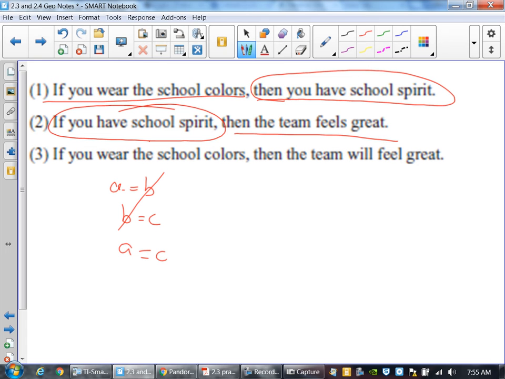I just wanted you to see how very easy it is once you start to read it, because you've probably seen this before without realizing it. When you finish with one statement and you start with the same thing, they kind of negate each other out and you just put them all together. That's all it is.